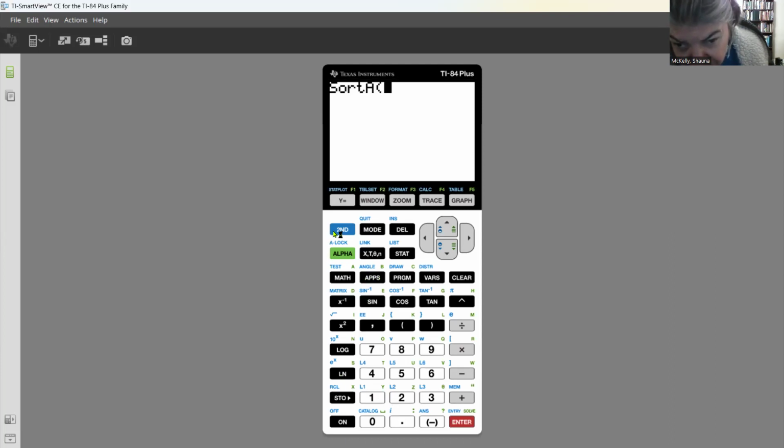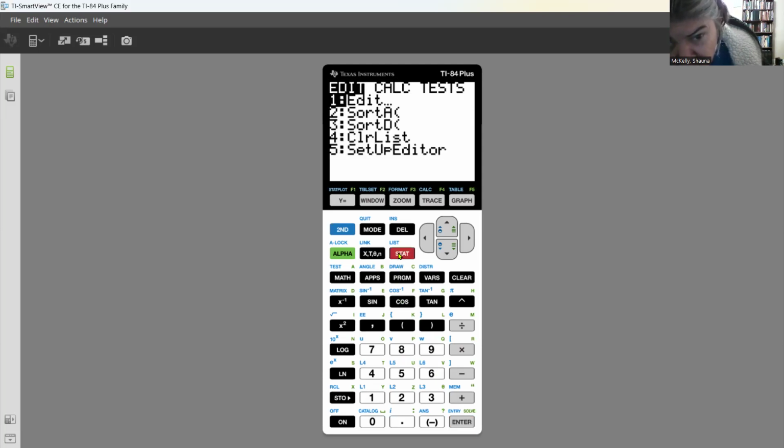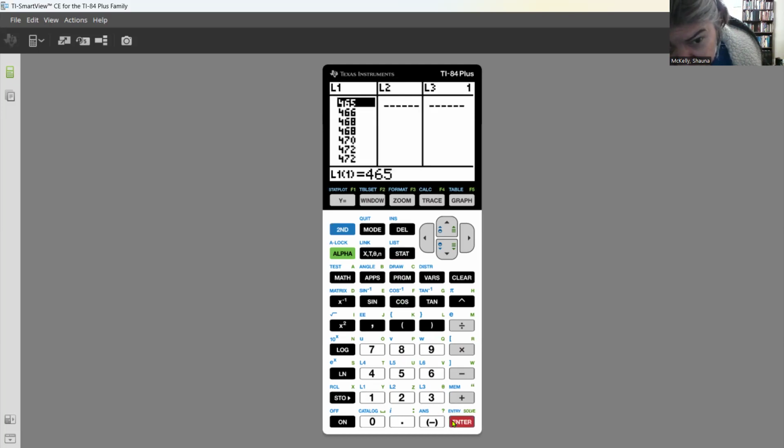Since it's in blue, anytime I want anything in blue, I hit the second key right here in the top left, second, and number 1, and it gives me L1. Now close the parenthesis. Your right parenthesis is above the number 9. Close the parenthesis, hit enter. You'll see that it says done, but you don't see anything. It's been done. To see it, you go back to stat. You keep edit highlighted and you hit enter. And now you can see that that's the same list that I had a few minutes ago, but now it's been sorted for me.